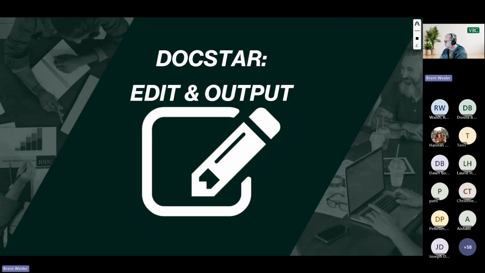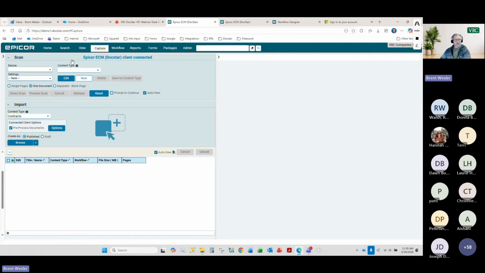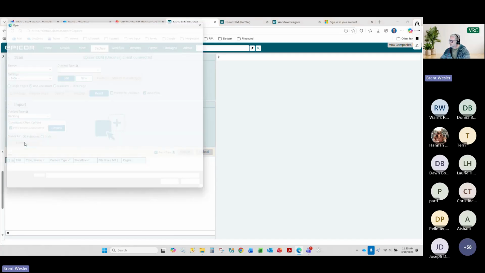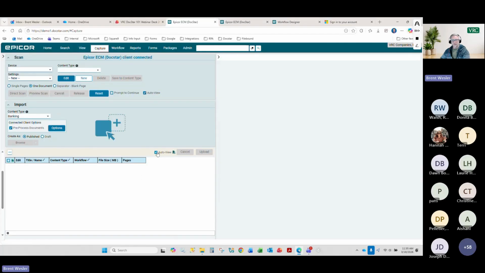Can you show how you save and upload a doc and make sure I'm doing this right? Okay. Yes. So, how do you save and upload a document? Well, that's not hard. To save and upload a document, the first thing you need to do is go to the Capture tab and you have your scanning area. If you have a desktop scanner, you'd select it here, or you can simply select, say, this banking document. Now, pre-process, you have to have the client. This will render the document, so it takes less time, and then you just literally upload a document.